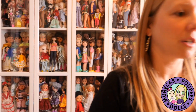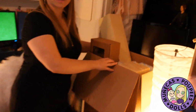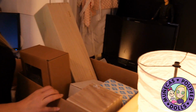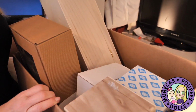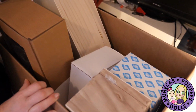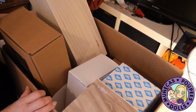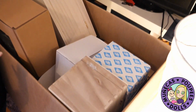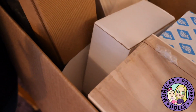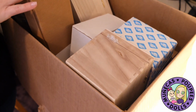So if you look over here, this is a box full of doll boxes. These are boxes for more expensive dolls that I wanted to save the boxes for, and I'm going to take them up and store them in my attic because I don't have anywhere down below to store them. So these are those boxes.